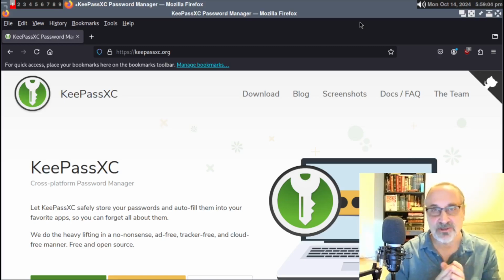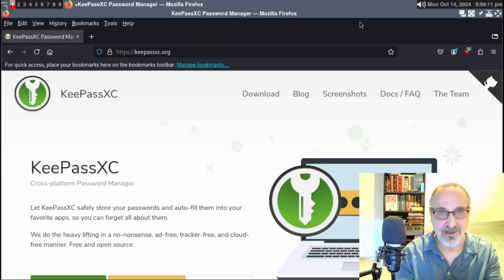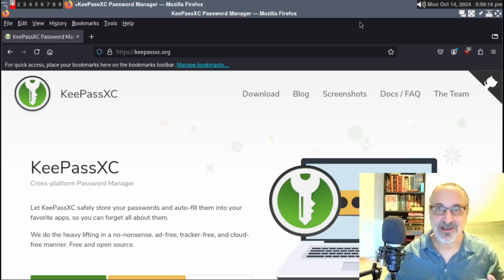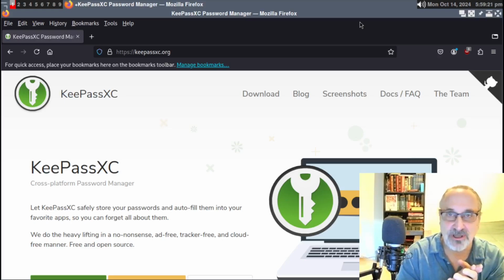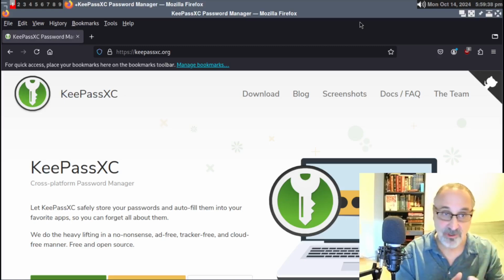And the beautiful thing about this, besides the fact that it's cross-platform, is that it stores your password database on your hard drive and not in the cloud. So there's less chance of it getting hacked. Okay? Because those ones that are stored in the cloud, they're high target. And of course, hackers target them. And even though they're probably hard to hack, they have been hacked in the past. But the beautiful thing about this is that it's storing the database on your hard drive.